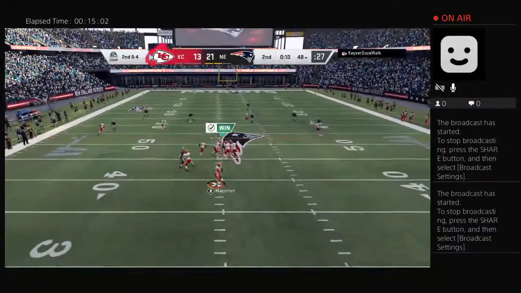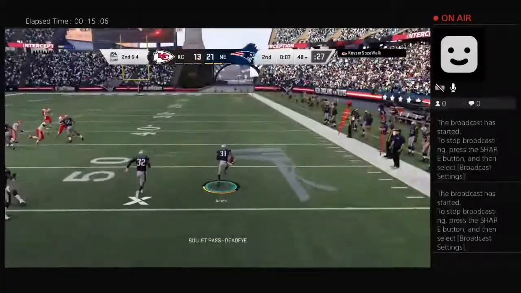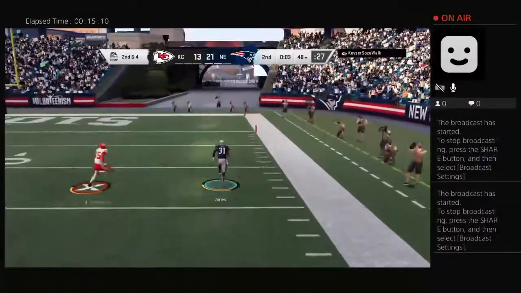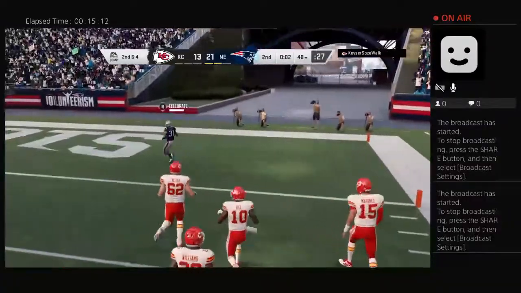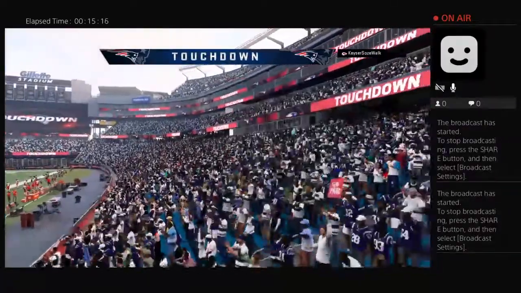To throw again on 2nd down, Mahomes. And for the 3rd time here in this half, it's intercepted. Picked up by Jonathan Jones. There he goes, right side, and he will score. Touchdown, Patriots.